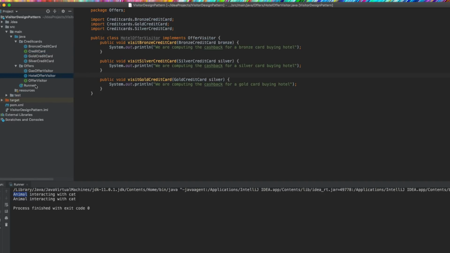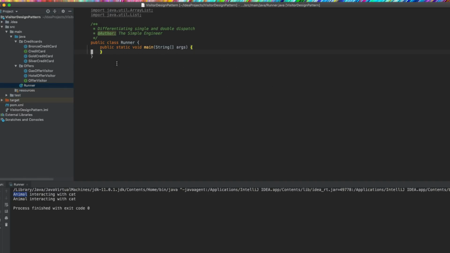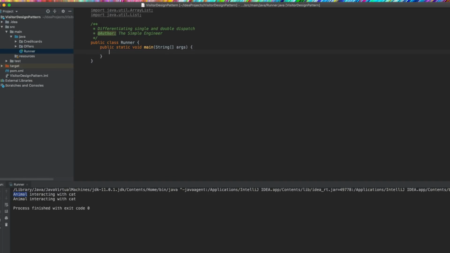So, how do we actually use this? What is this use case going to be? What we do is instantiate one of the visitors that we're interested in. Let's say we wanted to figure out the cashback that we get when passing in a hotel and a bronze card. What is the output of those two things interacting with one another?